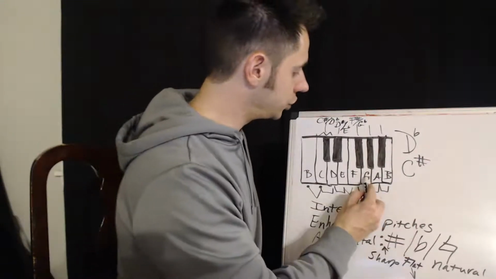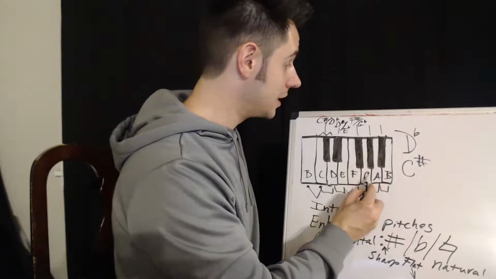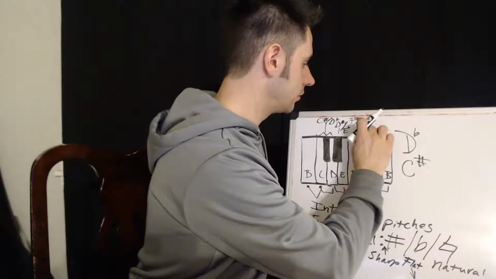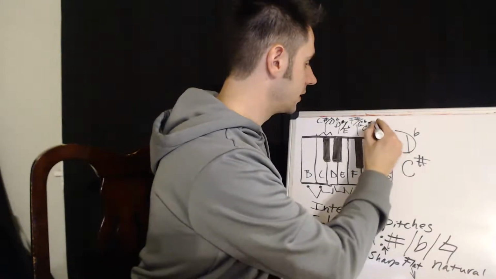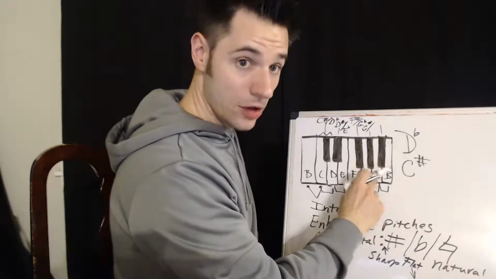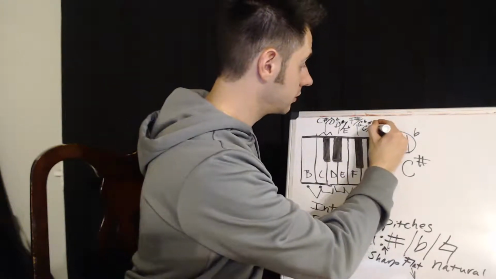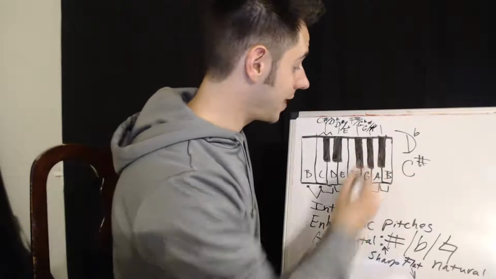Now we're going to go G to the next pitch, the very next half step, which is this black key, G sharp, okay? Let me just erase this a little bit. G sharp slash A, lower a half step, A flat, okay? I know, I'm sorry, my handwriting's terrible. I'm doing the best I can. All right, so we got an A flat, okay?